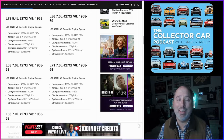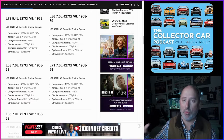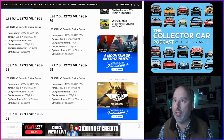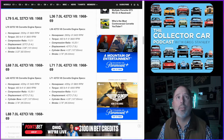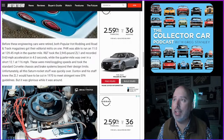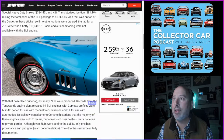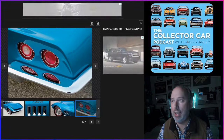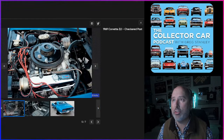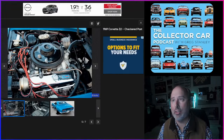The ZL1 is actually a step above the L88, which is really insane when you think about it. There are only two factory ones known to exist, and this is the convertible coming up for sale at RM Sotheby's. Per Motor Trend: 'For those unacquainted, the saga of the ZL1 Corvette reads like a Tom Clancy novel.' The ZL1 was a mid-year engine release for the 1969 Corvette, slated to replace the legendary L88. It boasted a beefier all-aluminum block, stouter connecting rods, and open chamber heads that flowed better than the L88.